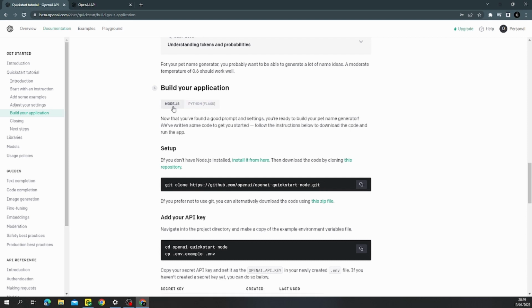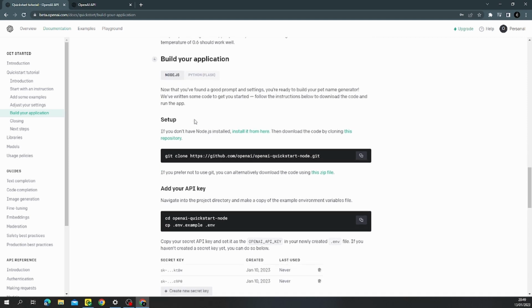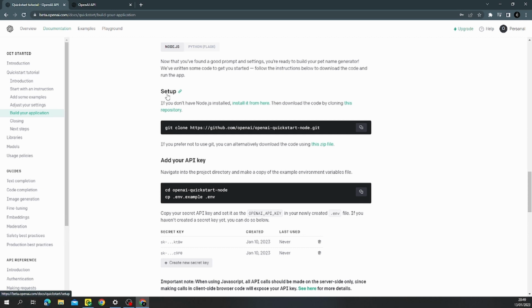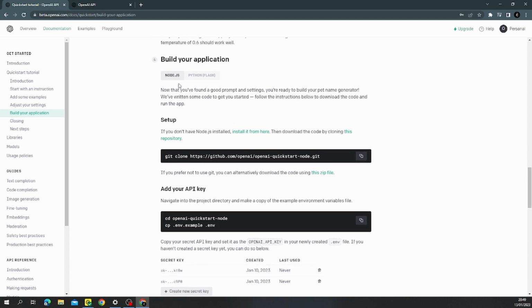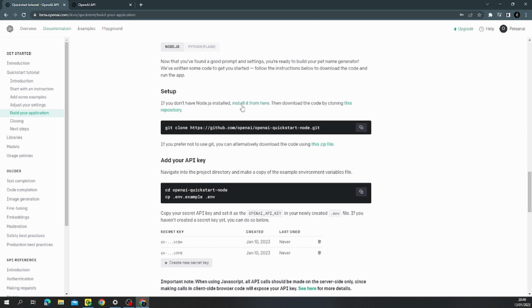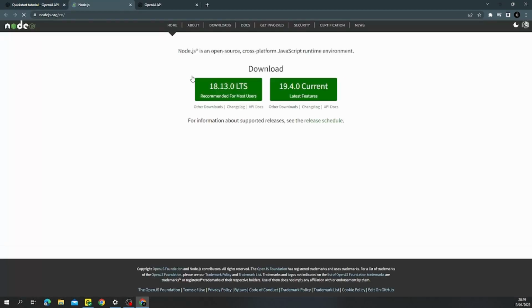If you select Node.js, it's gonna send you, okay, for the setup you have to download some applications, okay? Some coding applications. You don't have to go outside of this website. If you want to code your application in Node.js, it's gonna put you this link. You click in the link and it's gonna send you to the main website, okay, where is the software.